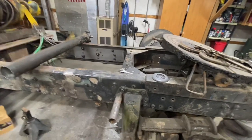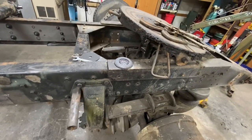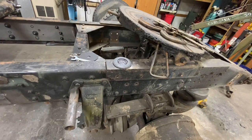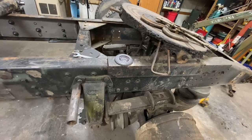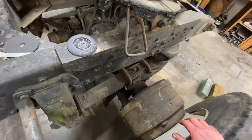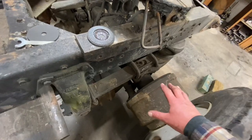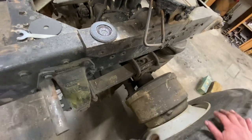And brakes working. We'll leave these brake chambers. I have two new 30-30s back there, but we are going to leave these on. Obviously, when it gets sandblasted, they can get blasted and painted and no big deal. Then after paint, we'll replace those cans. Same thing with brakes. We won't do anything with brakes and seals and all that good stuff. That'll all be done afterwards. I don't want any kind of sand contamination down in there.